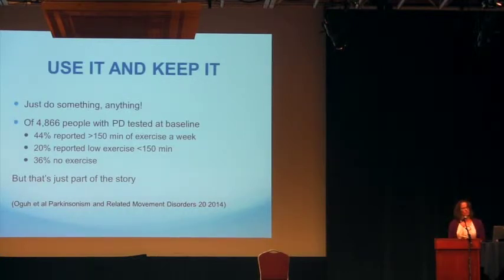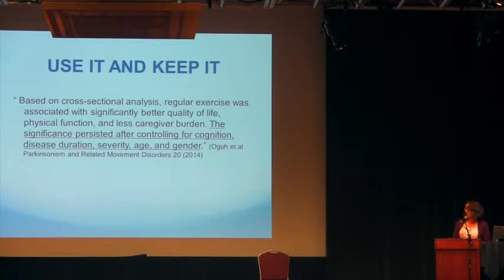And of course, you look at this and pretty much guess that the people who were exercising more were more functional. Like just the people who were exercising were less advanced stages of the disease. Had less physical disability. So you'd say, well, of course they can exercise more because they're able to. However, this finding was so important, I thought I'm just going to quote it directly.